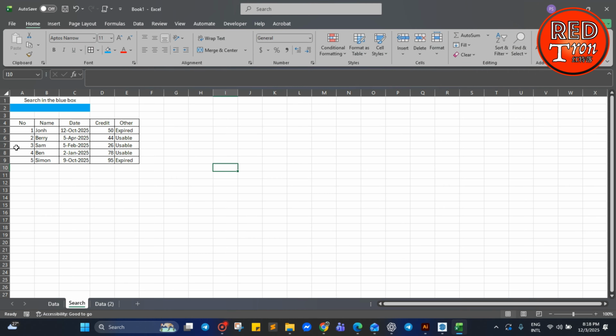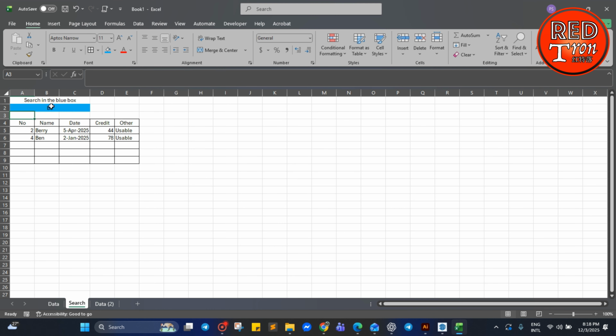So assuming we have data like this, this is just a small amount of data, but imagine if you have tons of data, like 100,000 rows. Then you need to search one by one, which is way too hard and takes way too long. You simply want to type in, for example, you don't know what the name is, maybe it starts with B or BE or Barry or something. Then you type in BE and then you enter.